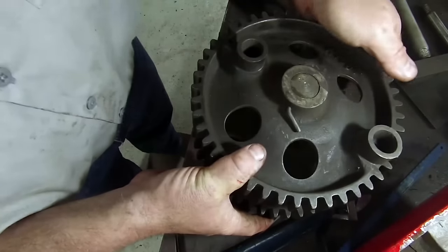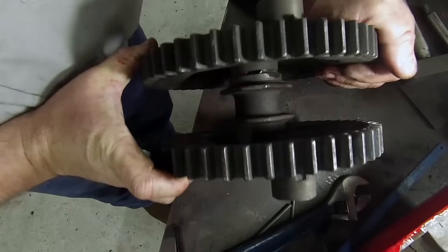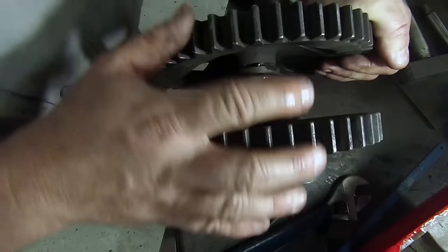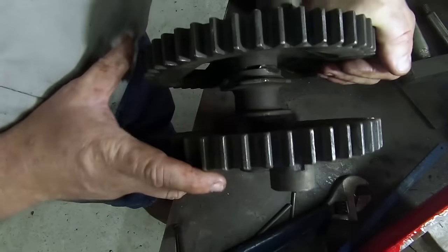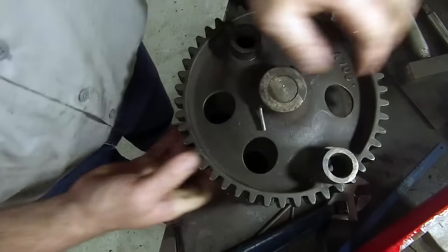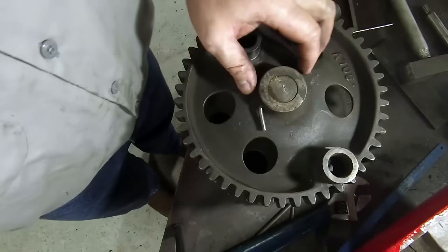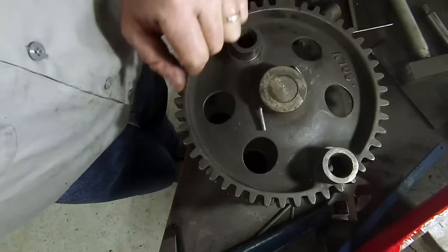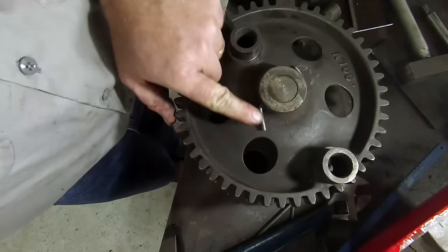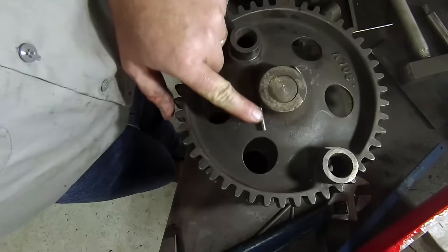Alright. I've got both gears tied to the shaft. You can see that the marks are opposite each other, which means they're timed correctly. I've already put some oil in the babbitt bearing down here, and I've pinned it the way the factory pinned it. Now I know this looks a little wonky — but this is the way Aeromotor did it. These are actually Aeromotor pins that I ordered from them.